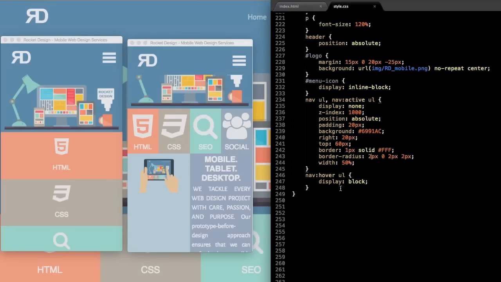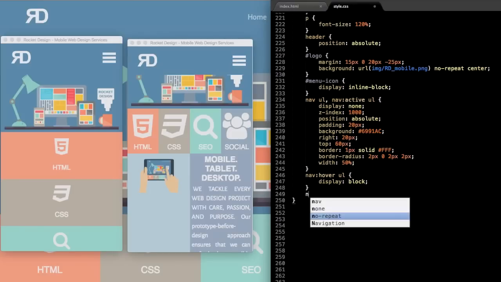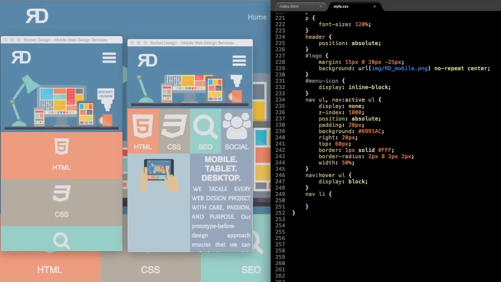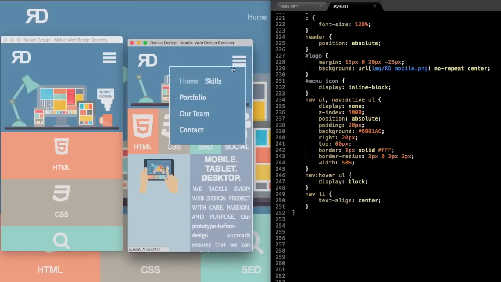And now let's drop down and give the list items their width and add a little padding with the alignment of the text in the center. So just write text-align center, and then give it a width of 100%.